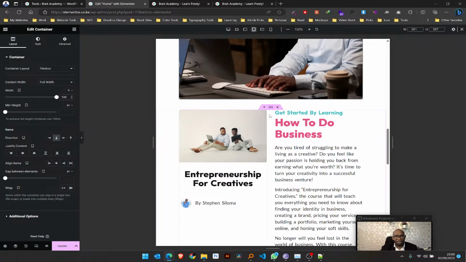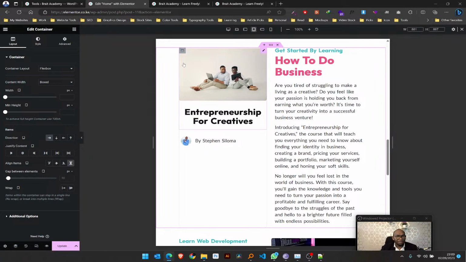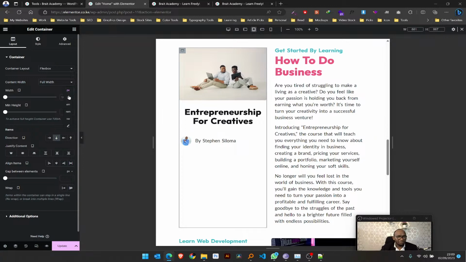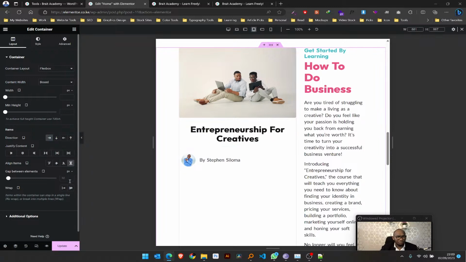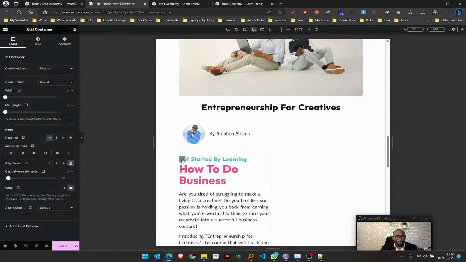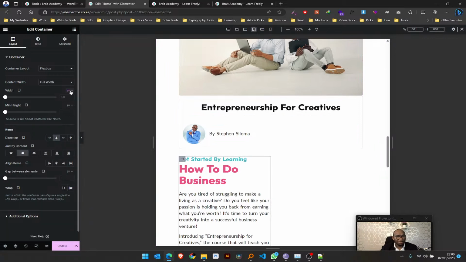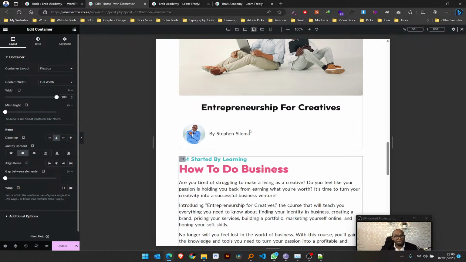I'll do the same for this because I just want them to flow. Give this a width of 100 as well, and I will make my master container wrap, and I'm going to have a width of 100.